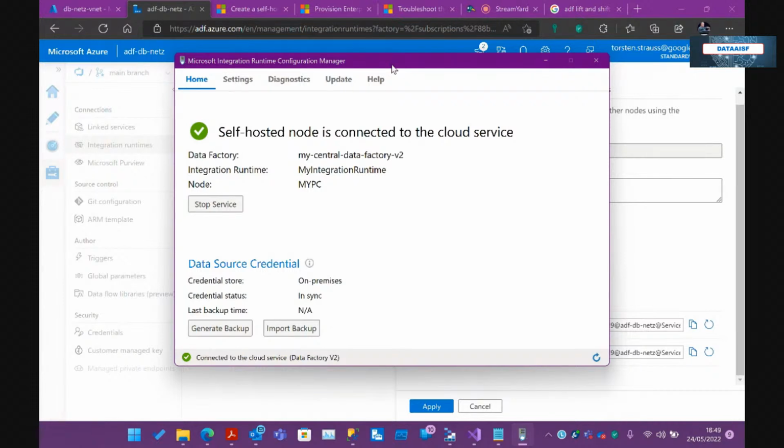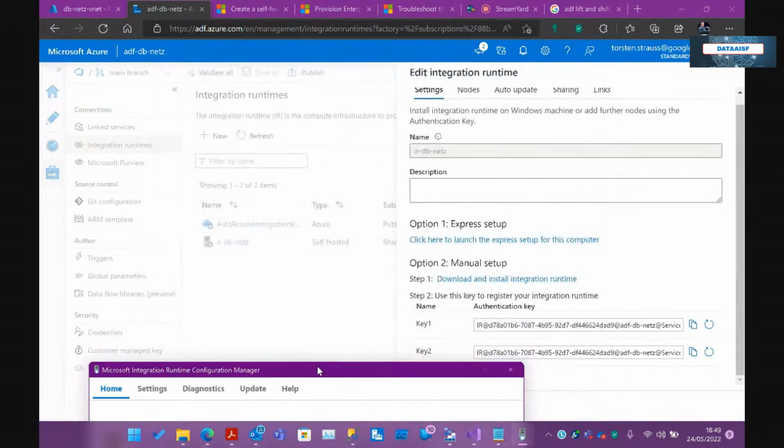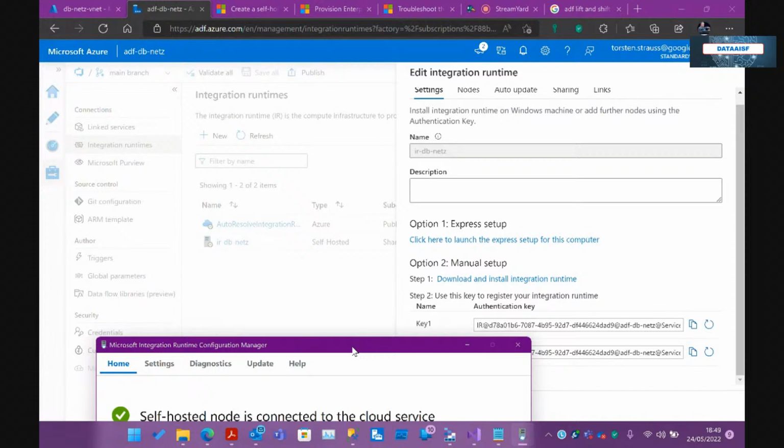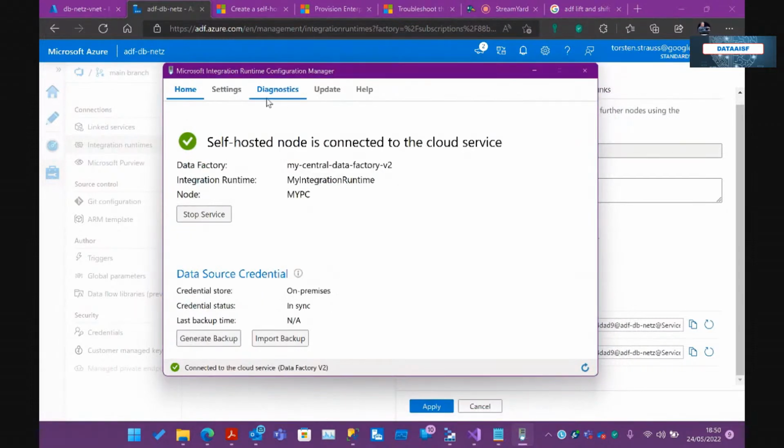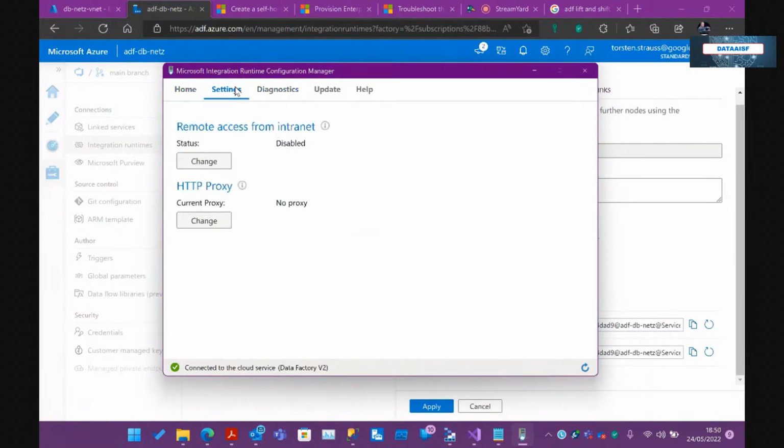We only have another key, and the key is used, you can see it here, to integrate the integration runtime with your Azure Data Factory. So this is the link between your on-premise integration runtime and Azure Data Factory, right? Because otherwise you cannot secure it anymore.